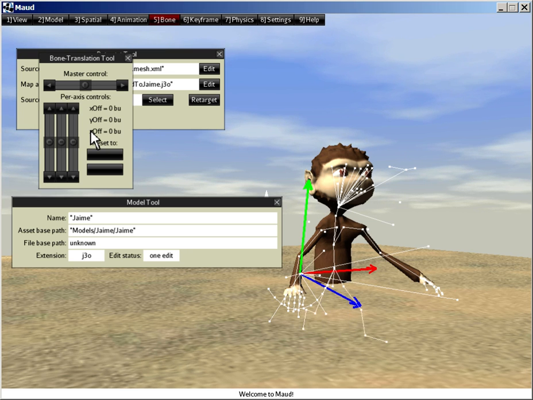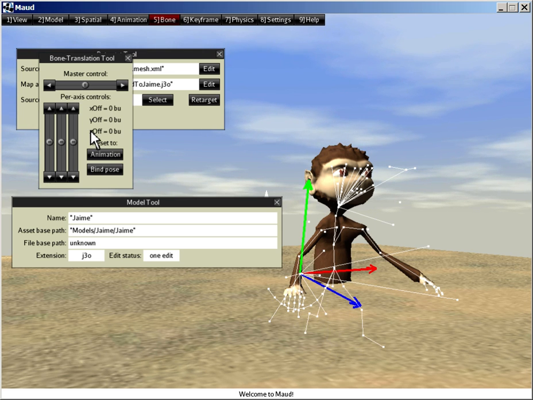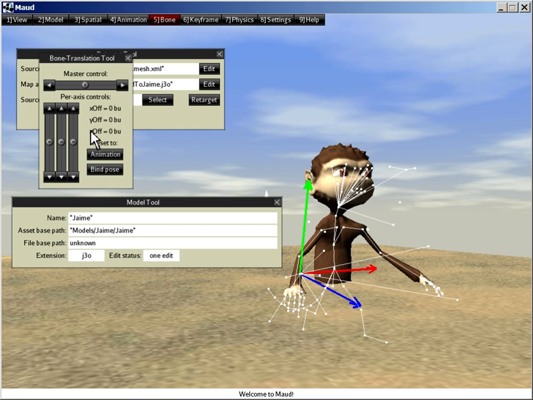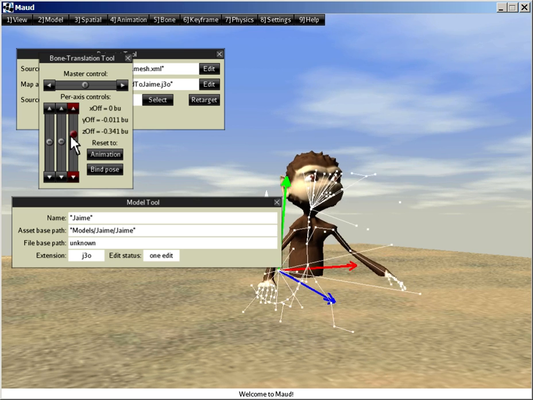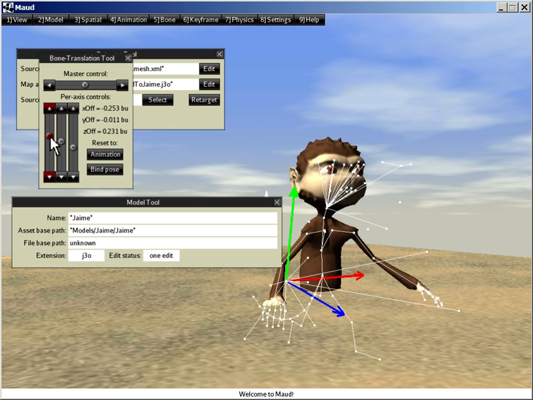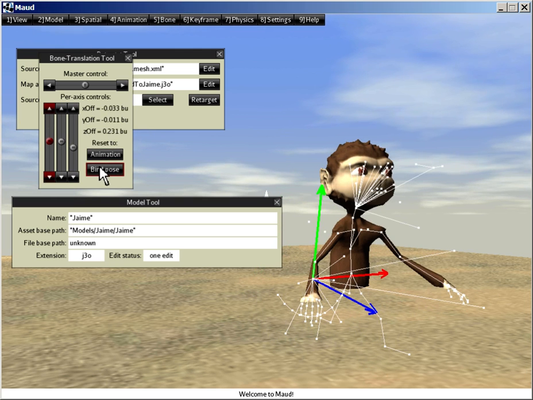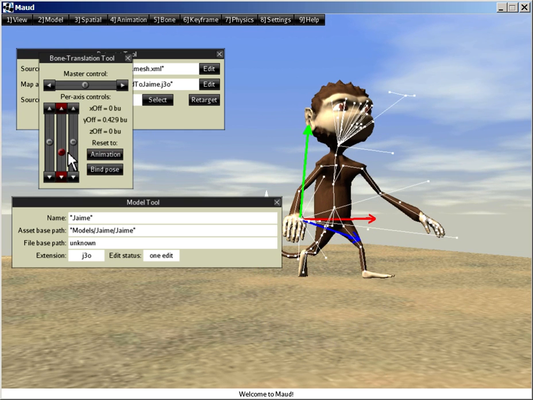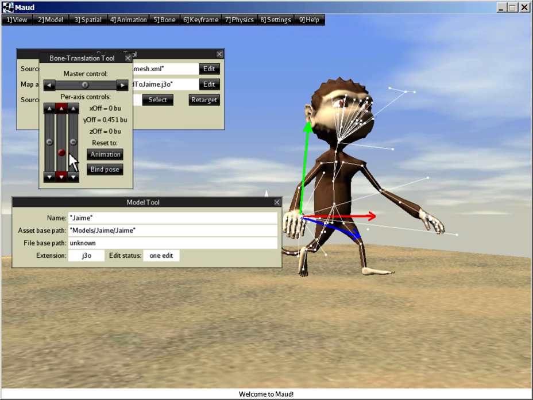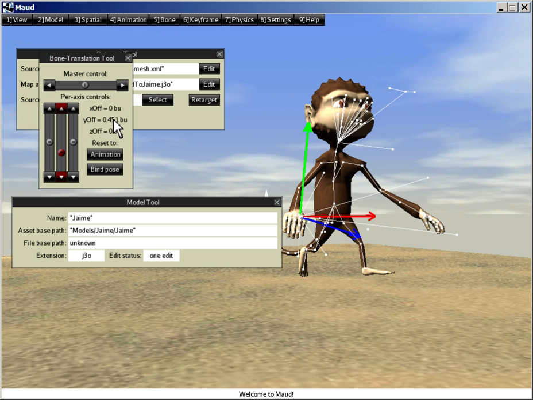You could, of course, pause the animation using the animation tool, but there's an easier way. Simply pressing the period hotkey toggles loaded animation between running and paused. The middle slider now is going to adjust our y-axis. X and Z are also represented in case you need to adjust those. But what we really want to do is go back to the y-axis only. So about 4.5 bone units. Y offset of 4.5 bone units seems to work about right.